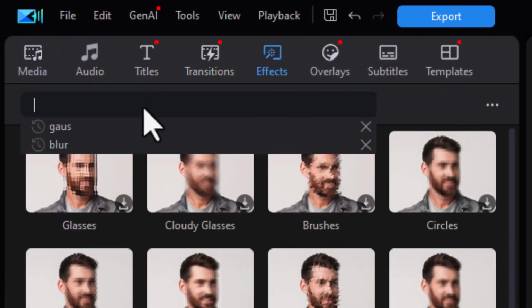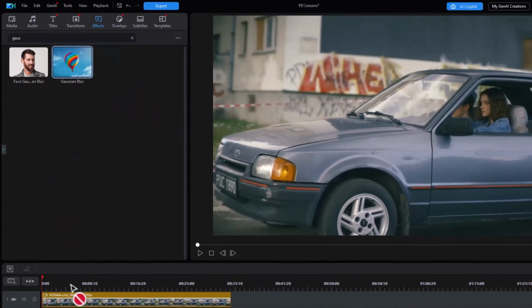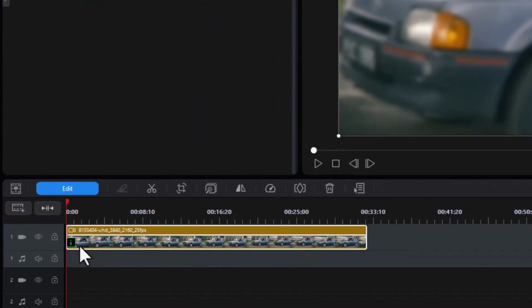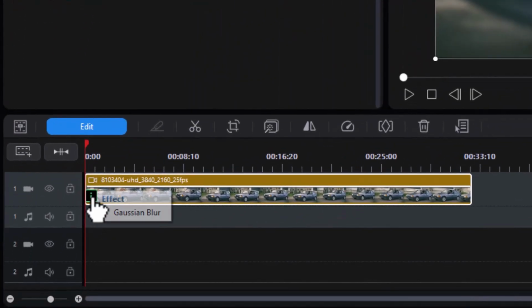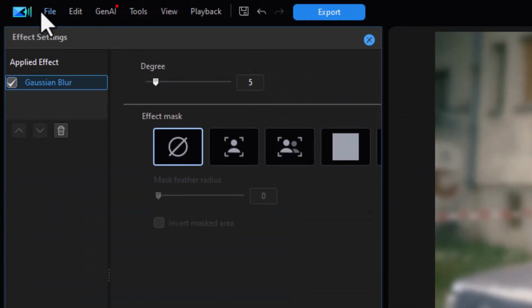And I want a Gaussian blur. It starts with GAUS, and I've used that in my search criteria before, so I'll just click on it, and I don't have to retype it. I'll take the Gaussian blur and drag it down and drop it on my clip. And then in order to edit it, so it's not the entire clip, but just the license plate, I'm going to click on the little eye that will lock in this little choice box here, and then click on Gaussian blur.